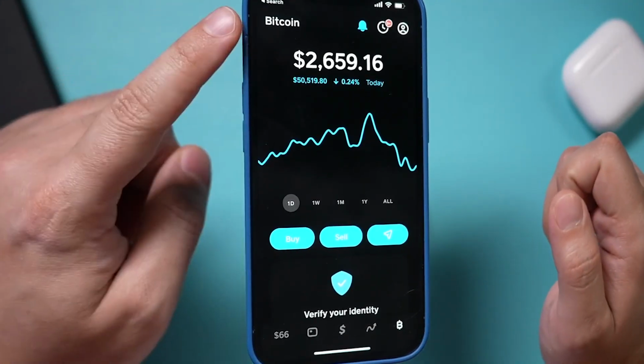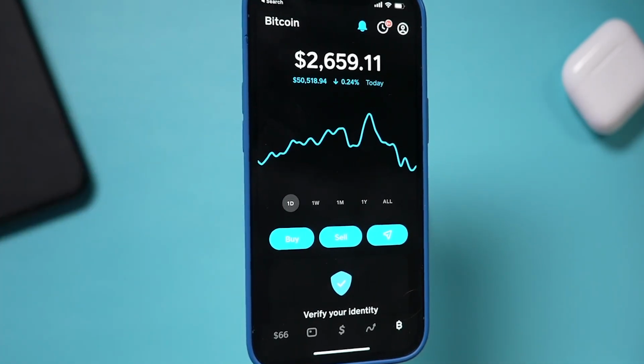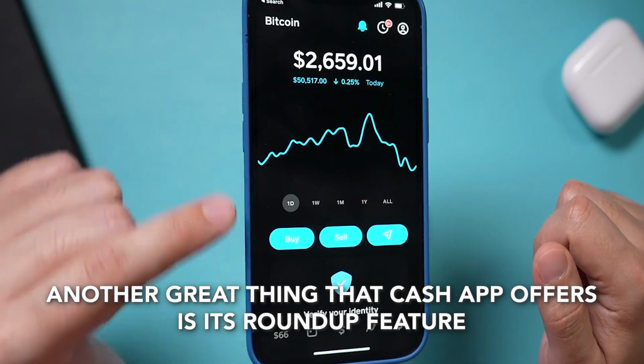To make things even better, the card offers the Boosts feature, which are instant discounts at various merchants. Also, Cash App has a little stockbroker on it, where you can buy stocks for as little as $1 with no commission or anything like that. The same goes for investing into cryptocurrency, since even in this case you can do so for as little as $1. Another great thing that Cash App offers is its Roundup feature. Now, this is pretty much a way where people can save money or invest money, meaning that if you go out and buy a cup of coffee or something like that for $1.50, you can round it up to $2 and invest that spare change of 50 cents.